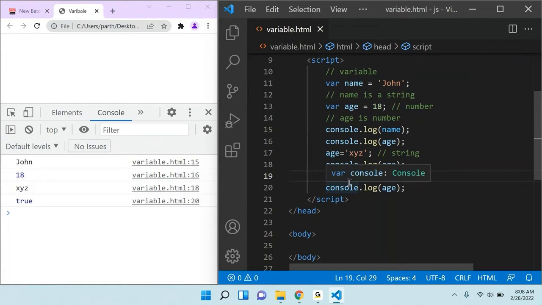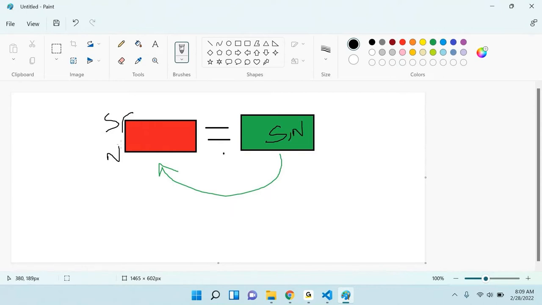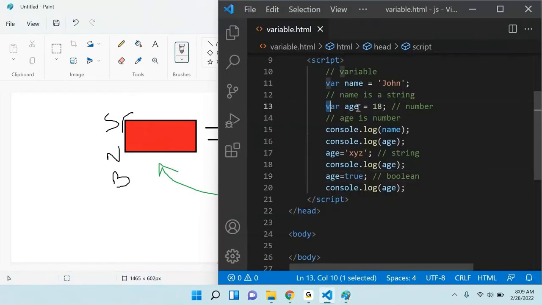Once you declare a variable, the problem is that later you can change it to a different type of value. What happens in JavaScript when you declare a variable and assign a value? This is your variable name and this is your value. When you assign the value to a variable, the variable's type changes. If it's a string, the type of this variable becomes a string. If it's a number, then the type of the variable is number. If it's a boolean, then the type becomes boolean. Just imagine you initially define age as a number, but later someone comes and changes the variable type. That is a severe problem, right?